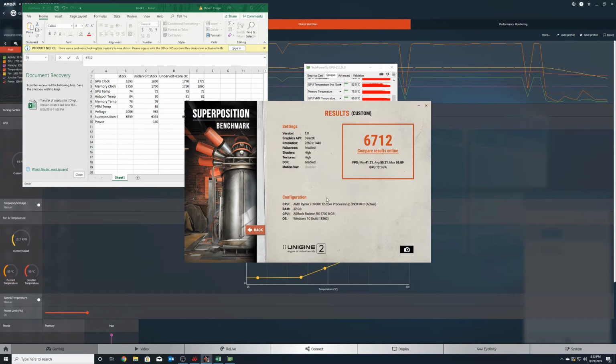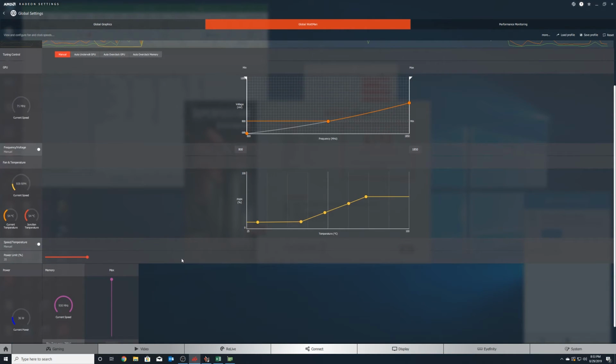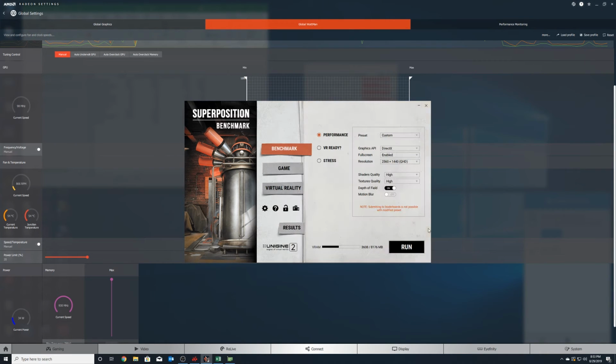So the only thing we have left to do is two things. We're not going to reset anything at this point. We're simply going to change this and hit apply. And from my remembering, it wasn't quite stable at this low. But if it is, I would do additional testing. You should do quite a bit of testing and then run some games and just make sure it is stable.